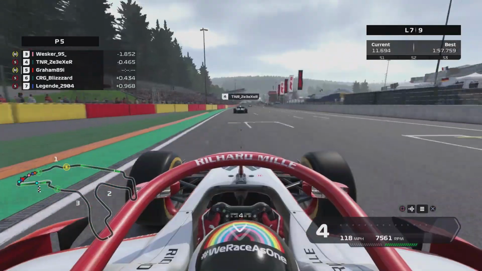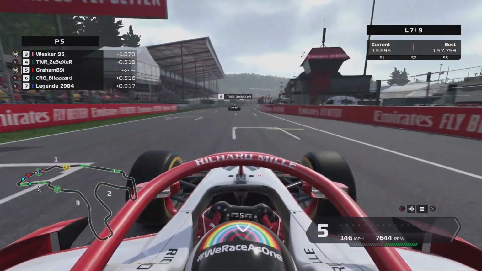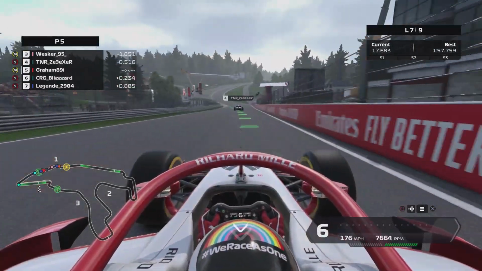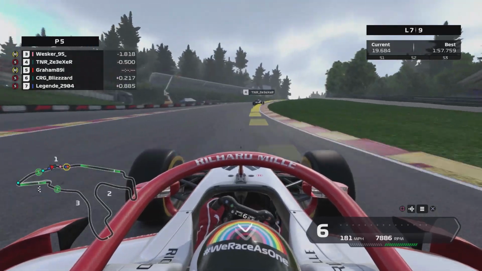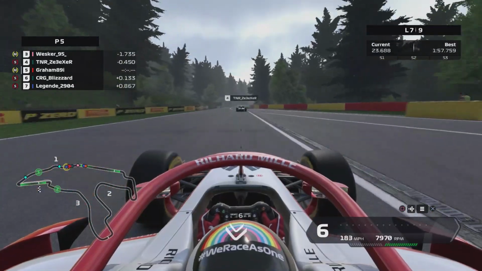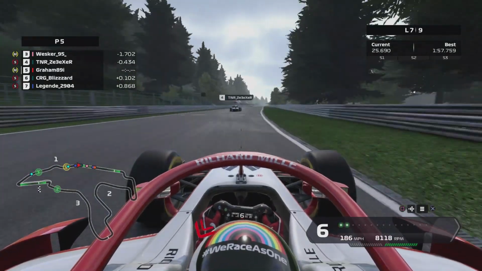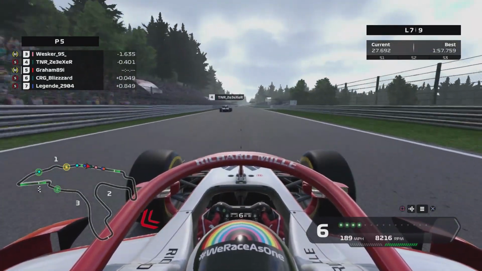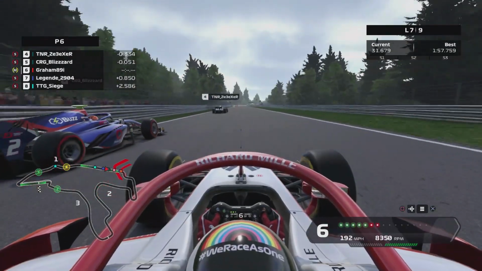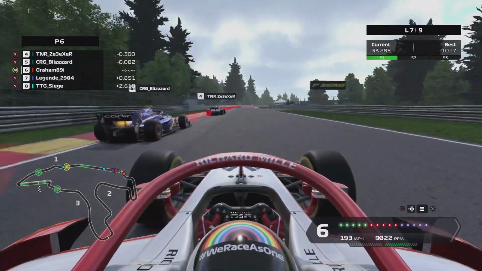I'm just not on the throttle quick enough though, and this is going to allow Blizzard a good chance to dip into my slipstream and get by. So is there much I can really do about this? Probably not. So I'm going to try and stick in the toe of Zexer, and then the cars alongside. And okay, got to leave it. I was hoping maybe because he might have to slow down.